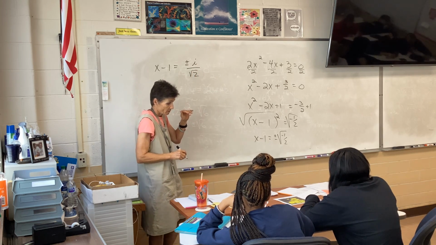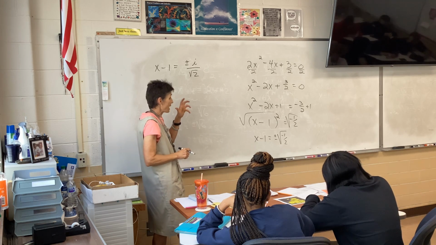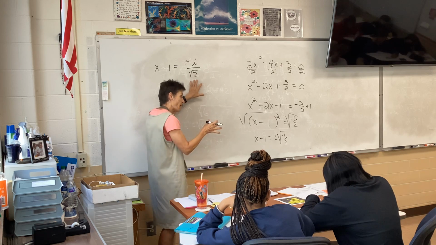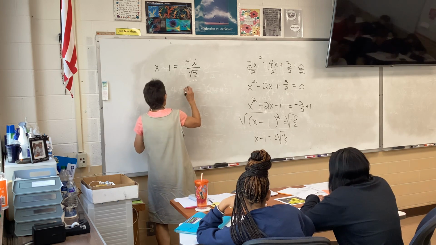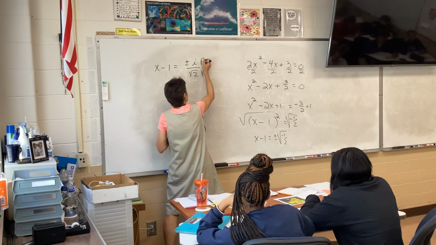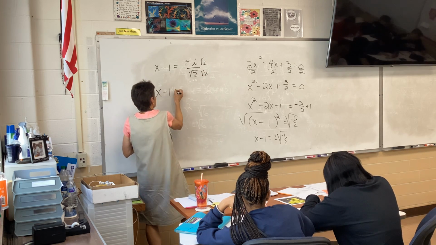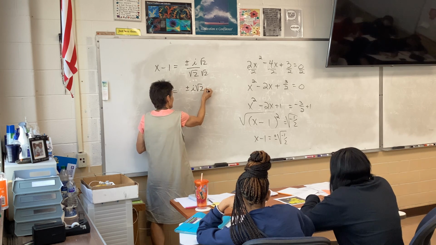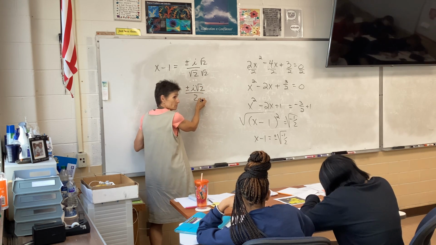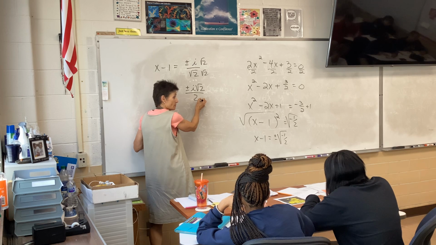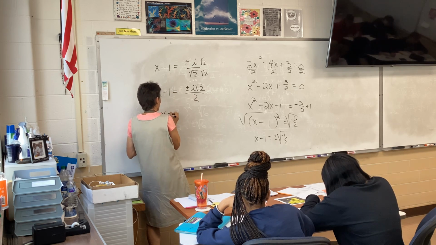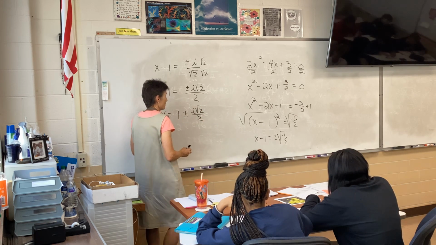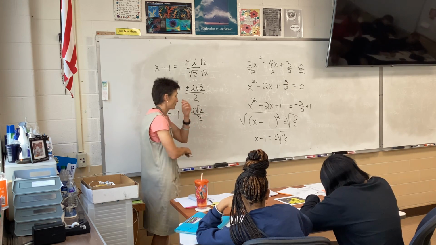Now, Robbie, you're exactly right. I can't have this on the bottom. Told you this problem was something else. Gotta multiply top and bottom by square root of 2. So now I have plus or minus i root 2 over 2. And then finally, I'll get that 1 moved over. And here is our answer. What a big problem that was.